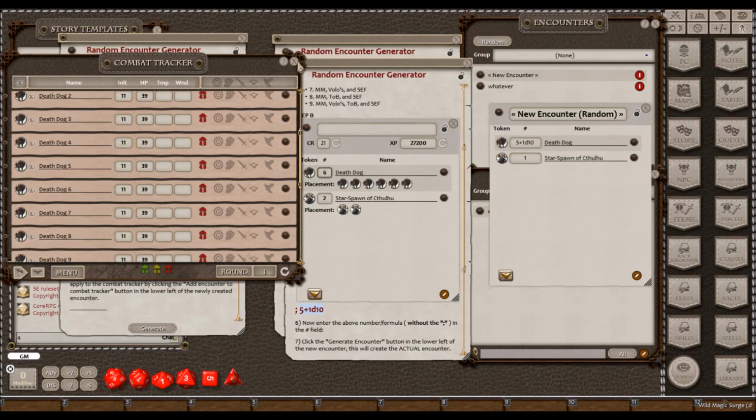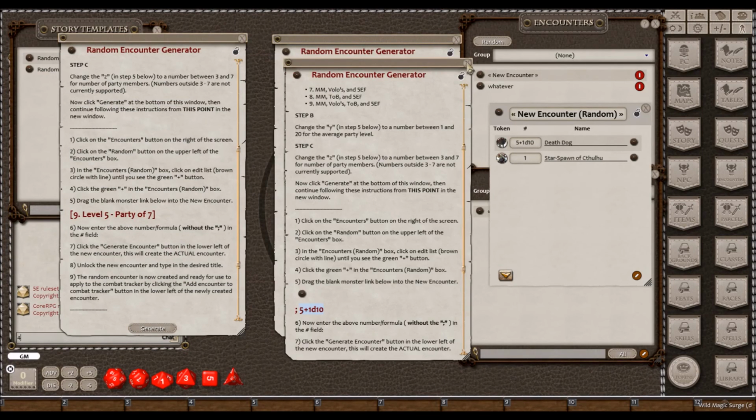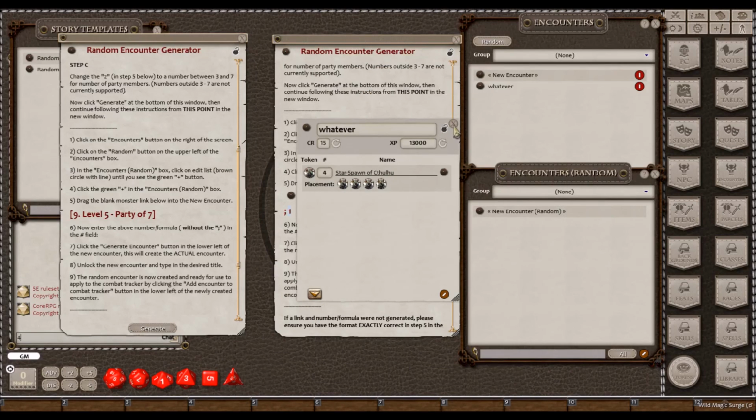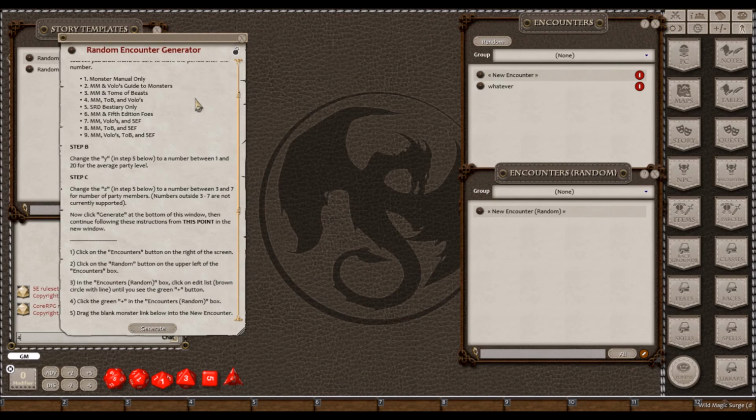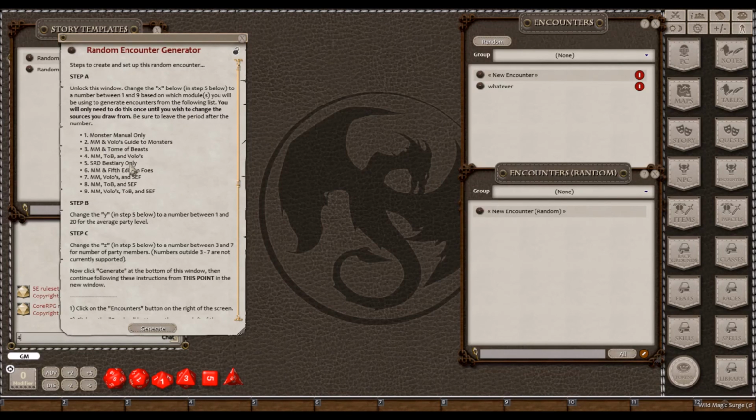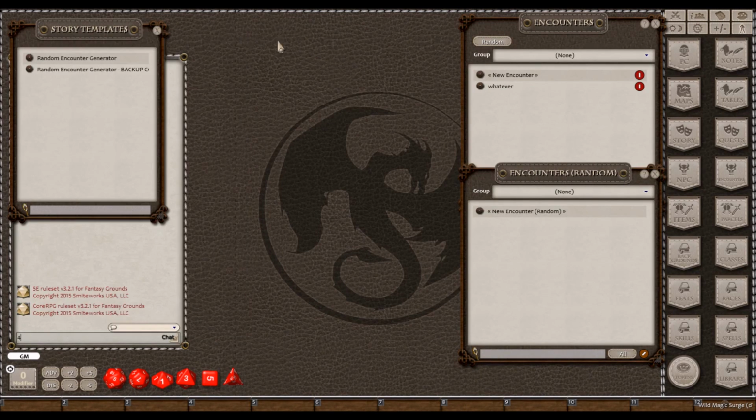So it's just a really cool thing, and you can see how quickly you can generate a random encounter without even preparing. I mean, you're ready to go, and you can literally pull from all these sources, any of these books, or just the SRD Bestiary if that's all you have. And it'll still work with any of these monsters that are there, and it'll set up the encounter for you, and you're ready to go. So it's a really, really powerful thing, and it does have over 1,000 tables. So it does all kinds of formulas, and it calculates the encounter size based on level and party, and I think it's just really cool.